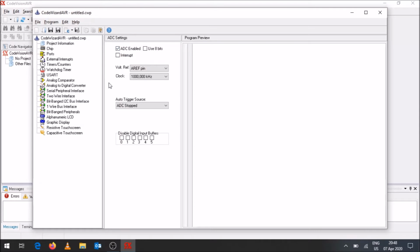Okay, now it's going to ask you what's your voltage reference, and that's usually the voltage that is connected to the AREF pin or even to the AVCC pin. So if you've got a voltage connected to that, you could use that. Otherwise, you use your internal capacitance on the AREF pin. The clock, you can keep that at 1000 kilohertz. And then auto trigger source, you click on that and just say that's free running.